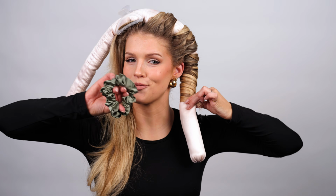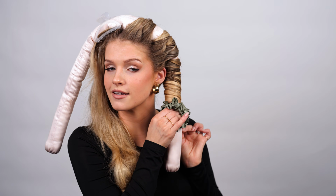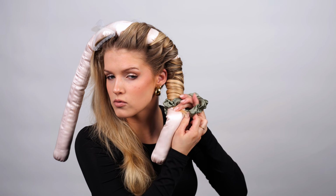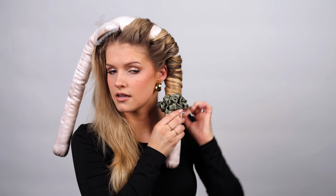Our curlers come with matching scrunchies, but I could not find mine this morning for some reason, so we're using green ones. It'll still do the job. Now I'm just gonna secure that, but I'm holding this last bit of hair about 1/2 inch out. Gonna loosen up those scrunchies. And then we're gonna do the other side in the exact same way.